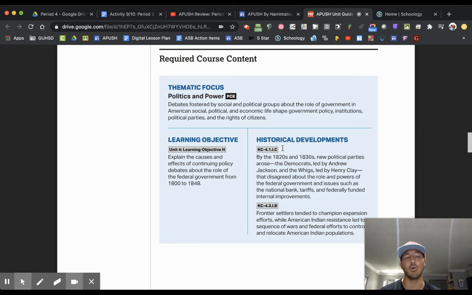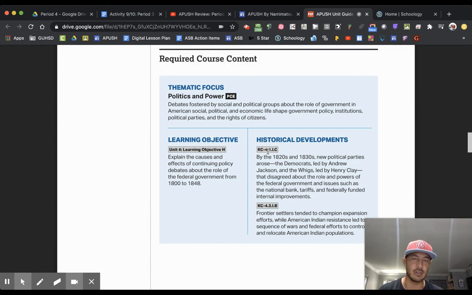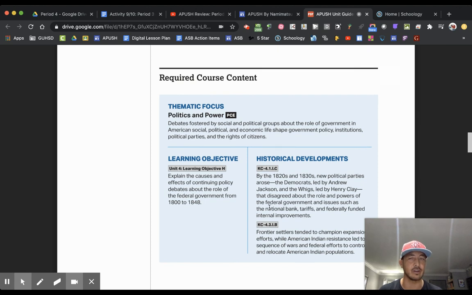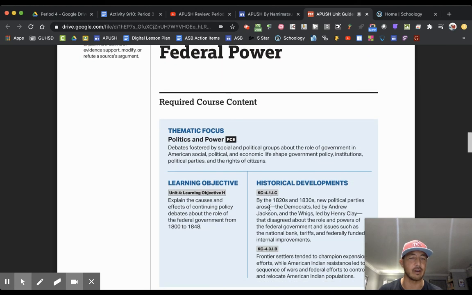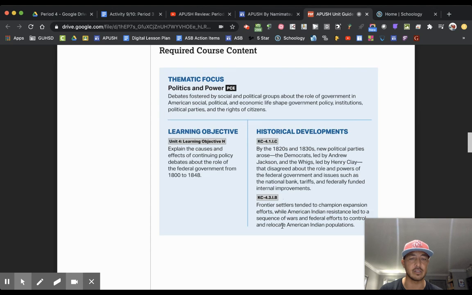There used to be an old key concept outline, and it wasn't done by topics, and it is just done in these crazy units in like order. And so they've taken that and kind of changed it and made this much better. So these are the 2 key concepts. Notice that, okay, it goes 4.1 to 4.3. So could you imagine in the past how hard it was to figure out what was going on with Andrew Jackson and federal power? Because it would be all over the place in different parts of the key concept. So much better for us, much easier for us, for you, and for me as a teacher.